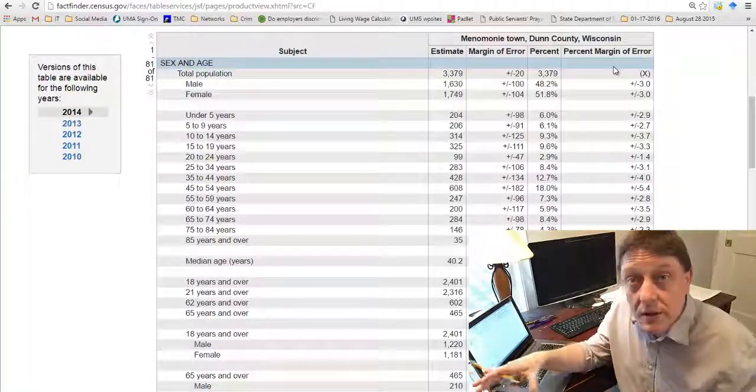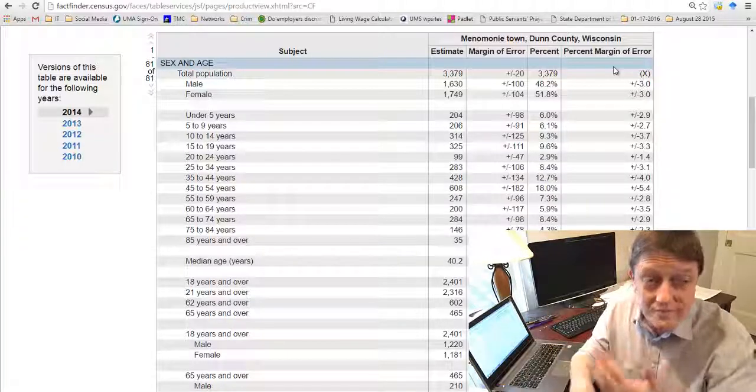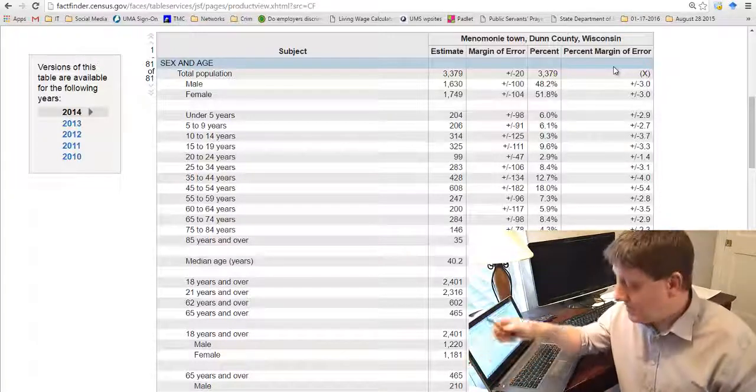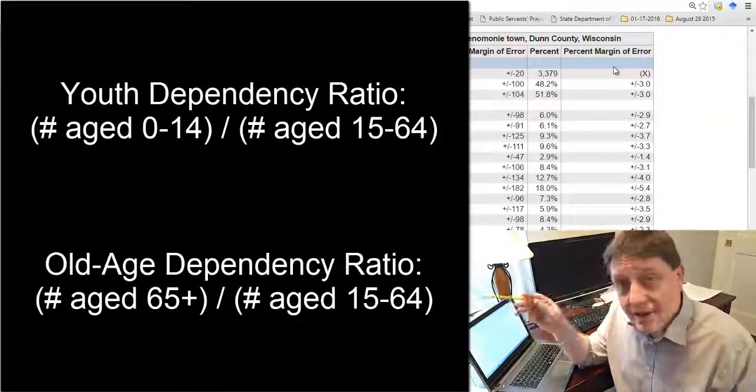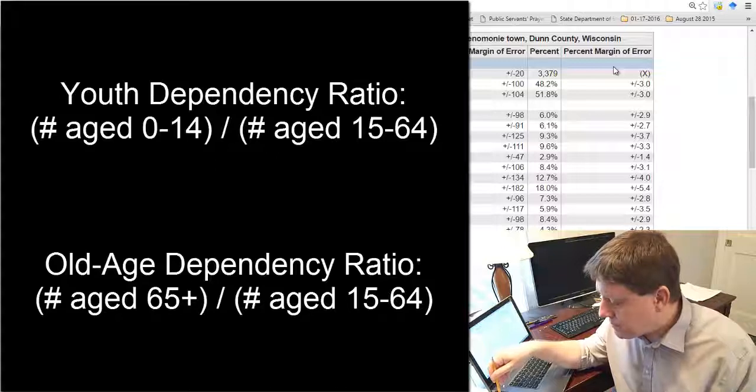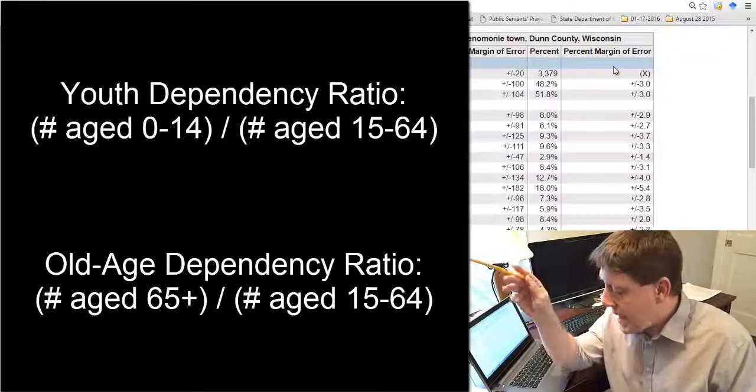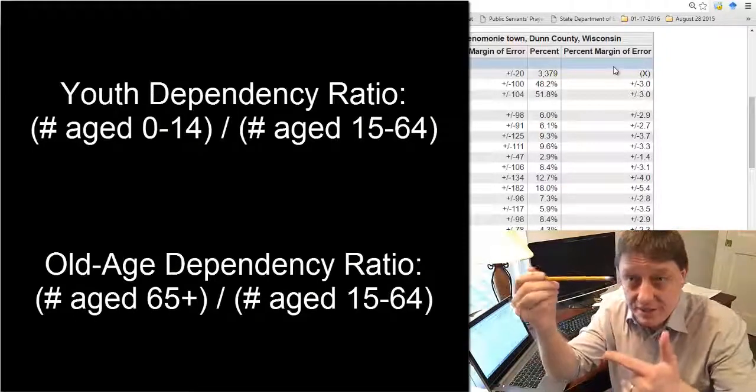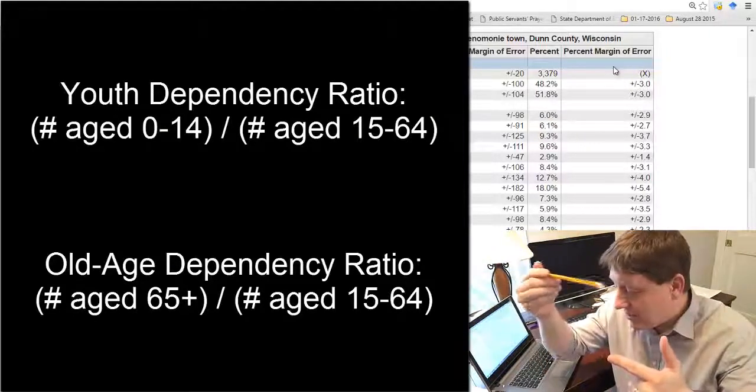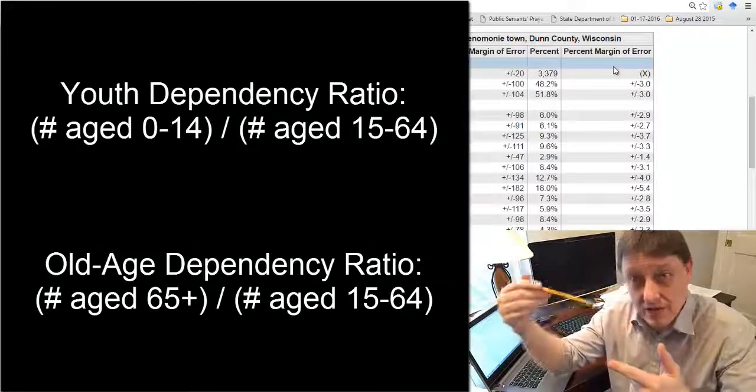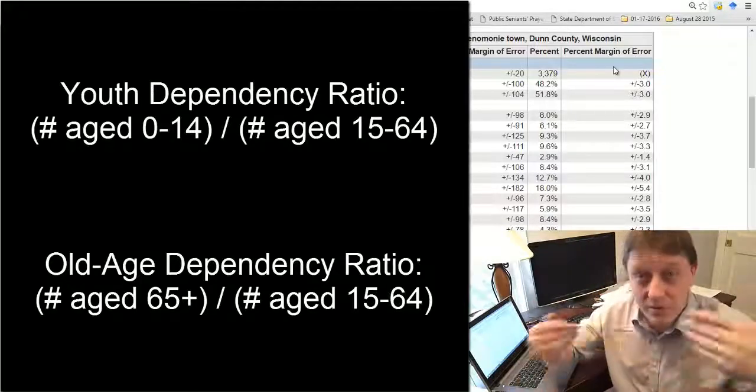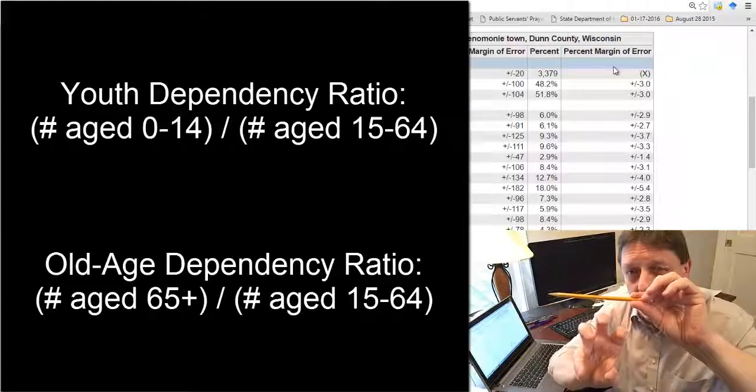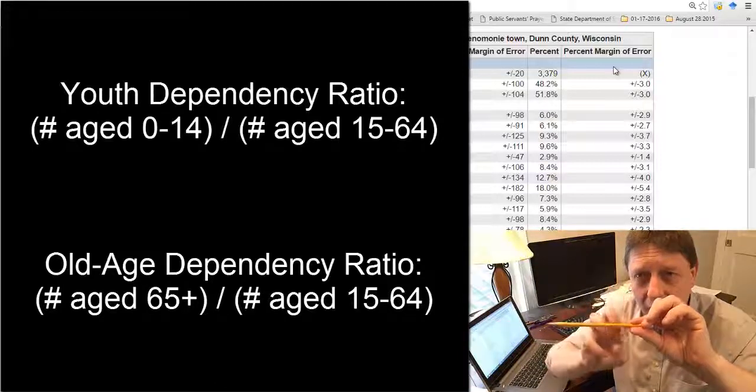And there are some children who have trust funds or maybe they're child actors and they may be engaged in work. But the idea of the youth dependency ratio, which is those aged 0 to 14 divided by those aged 15 to 64, and the idea of the old age dependency ratio, which is those age 65 plus divided by those aged 15 to 64, is that it creates a fraction. And in the fraction it'll tell you how many of these particular kinds of generally dependent people, even if there's one or two or three or four or a handful of exceptions, how many of these retirees there are for every person who is working, or how many young people there are for every person who is working.